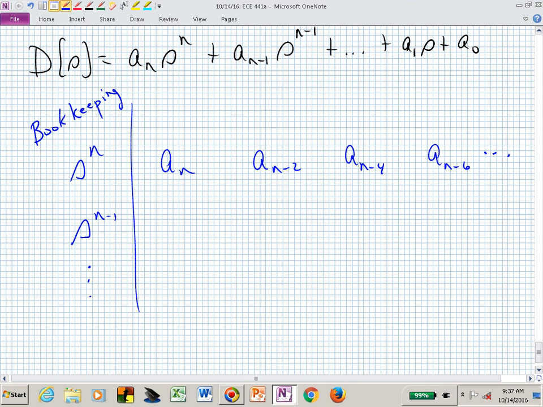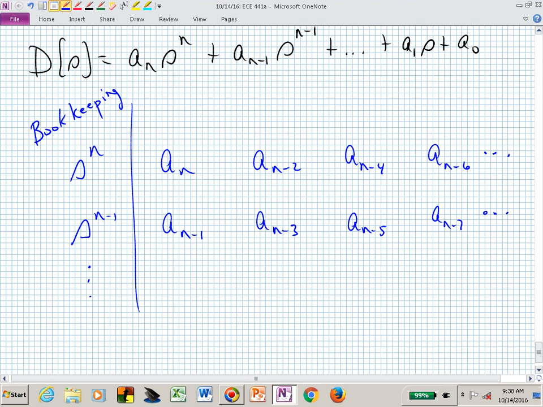Is that clear? So now we're sort of playing hopscotch. We hop over coefficients after we've started with the highest one. Then in the second row, we pick up those that we hopped over. In the second row, which is the s to the n minus 1 row, we put in the a to the n minus 1 coefficient. Then we hop over the n minus 2, and we just insert the a to the n minus 3, a to the n minus 5, a to the n minus 7, etc. That we just write down by inspection of the polynomial.